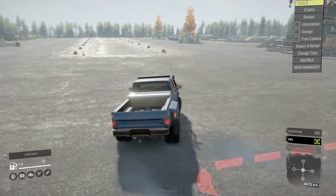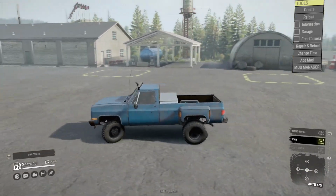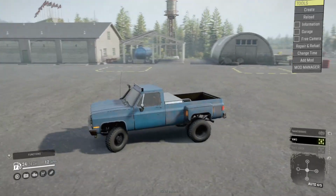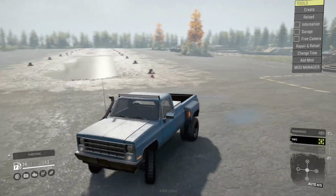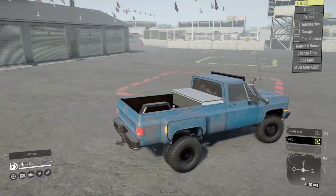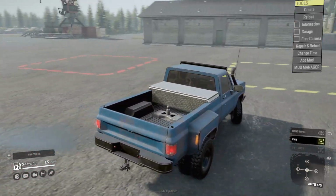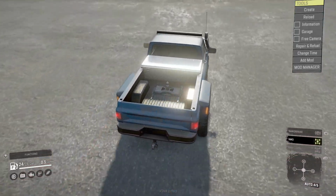So now let's just go ahead and test the mudding performance. But first, let's just try to do a good donut in it. Oh wow, okay, so we can't really even, I mean, we can kind of do it, as you guys can see. Alright, I was a bit off. We can do them. However, it's just a bit rougher. So if you're looking for donuts and that type of stuff, so if you're like trying to go for a speed run down the drag strip and then get spun out, then a single tire is going to be for you. But anyways, enough of that.